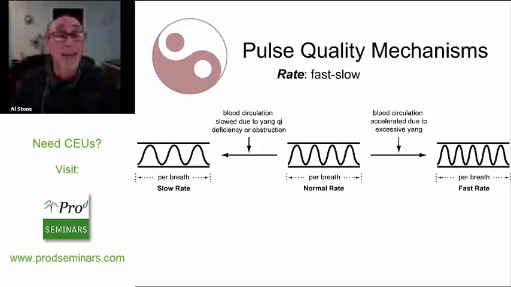When we have anything impeding the flow of yang qi, it slows things down, and that includes the heart yang. And cold would do that, whereas heat will add to the heart yang. And I know, whose breath? Heat would add to the heart yang and cause it to get a little quicker. I think that kind of goes without saying. That's pretty obvious.